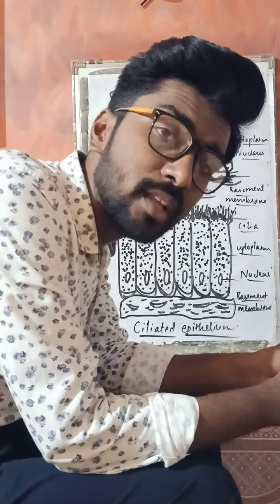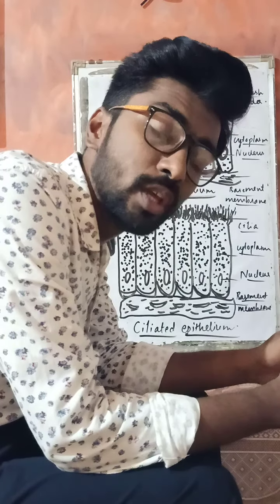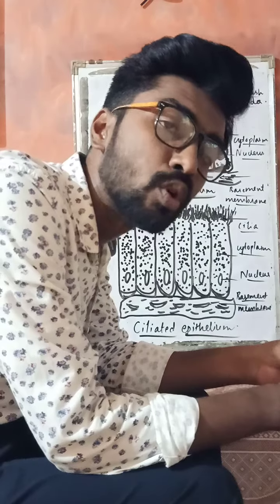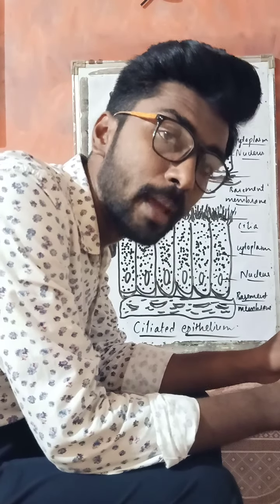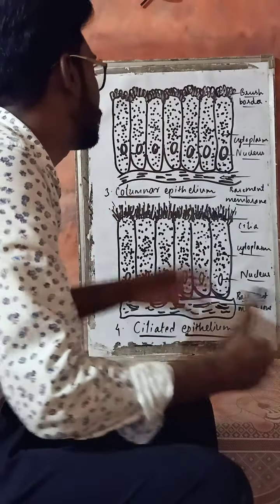Okay, columnar epithelial tissue, where is it found or what is the location of it? It is generally found in the inner lining of the stomach, small intestine and gallbladder. So the inner lining of the small intestine, stomach, which are the digestive organs, and also gallbladder, there your columnar epithelial tissue is present. Let's come on to the structure. You can see the structure.